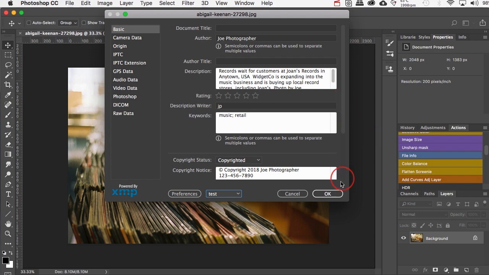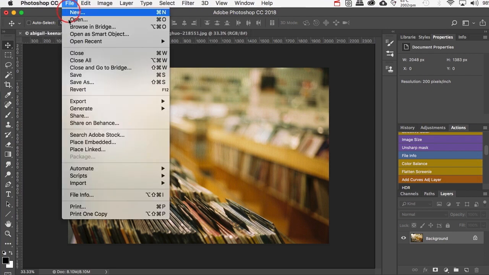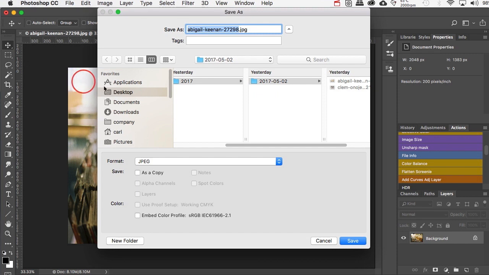So, okay, let's OK this metadata for this picture, and we'll go ahead and save out the picture. We're going to save the picture as, and we'll just save it in this folder right here. We don't want to save over an existing compressed picture, so we're going to call it test output for lack of a better name.